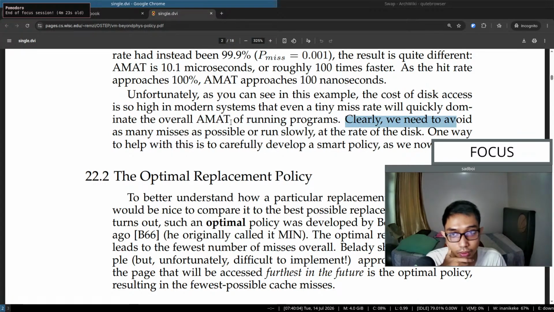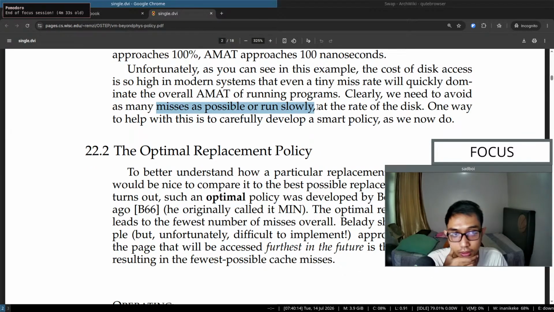Clearly, we need to avoid as many misses as possible or run slowly, at the rate of the disk.